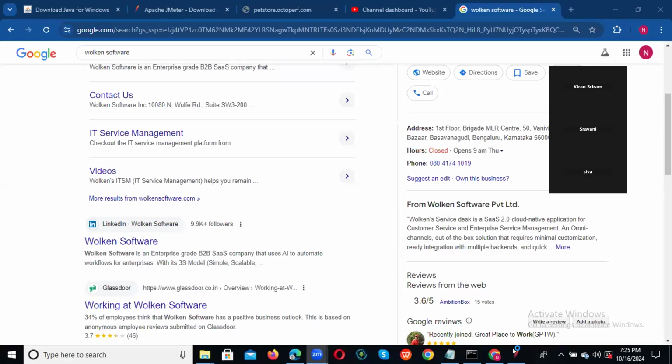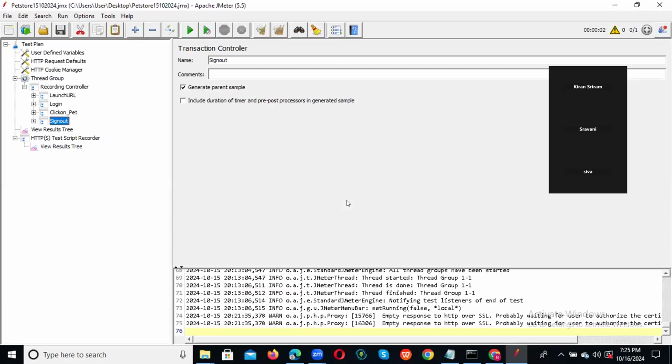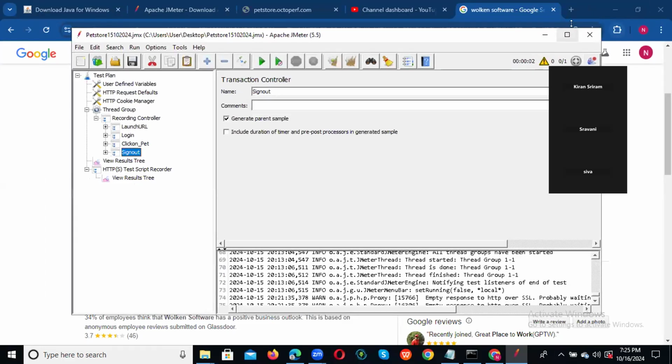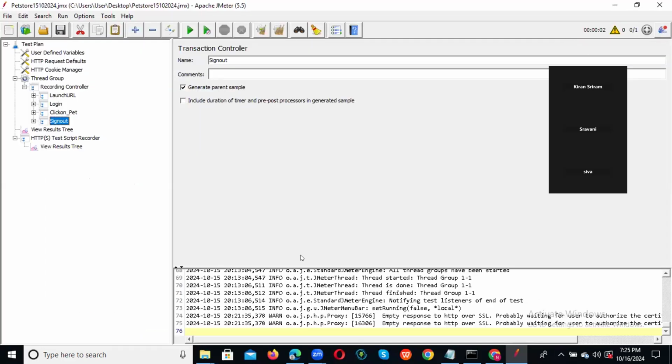So yesterday we saw JMeter: what the prerequisites are, and how we can record the script. After that, how we can beautify our script as per our requirements. So as of now, it's good. You both are good with this concept, up to recording. Do you guys face any issues or have any doubts?